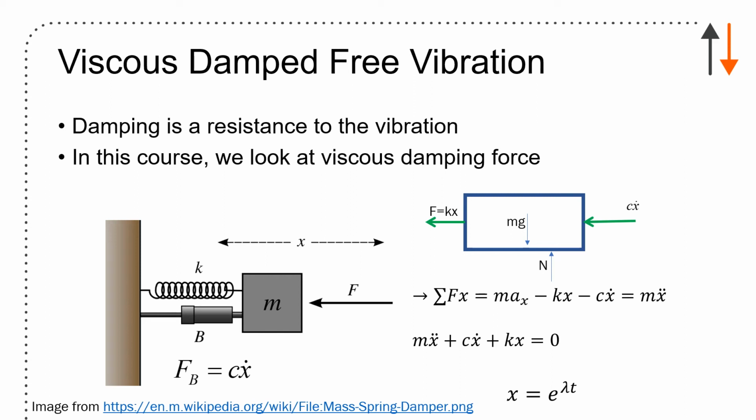So if I do my free body diagram, I have force equals kx in one direction. I have c x dot in the other as well, and I should draw that in the same direction. So it's minus kx minus c x dot. If I add up all of the terms here, they equal 0. And if they all equal 0, I have m x double dot, x dot and x, and my life becomes a little bit more difficult because very clearly I can't use my sine cosine solutions that I've spent all of this time developing. The solutions that I have to use look like this, which are x equals e to the lambda t.